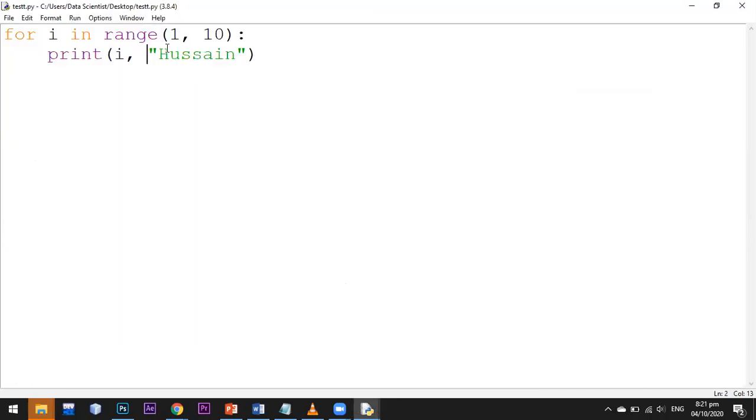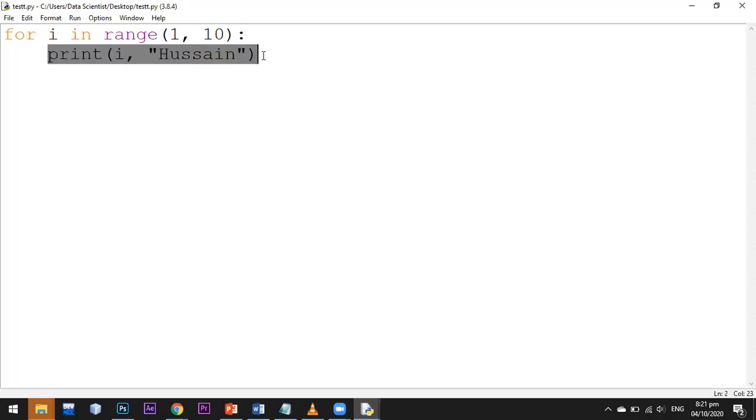How the loops work: it starts from 1 and that 1 is stored in the variable i, and this is the ending condition. It is like i is less than 10. So first time i was 1, it checked the condition whether i is less than 10, yes, it returned true, and the loop runs. And this statement is printed.